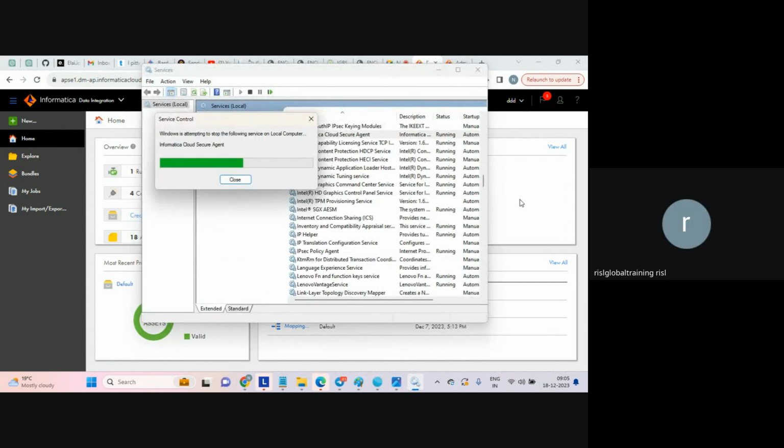There are also two ways. We can go to the admin console and enable the service, or restart, recycle the service. The other way is if we restart the Informatica service, they'll be started automatically. That's another way. I'm trying to show one way.